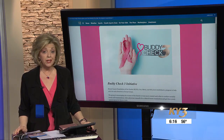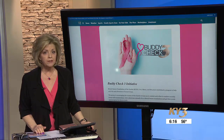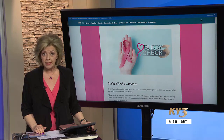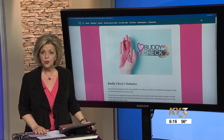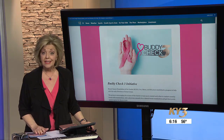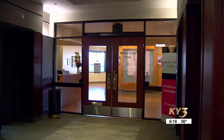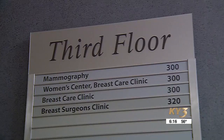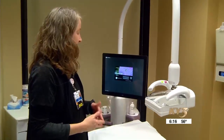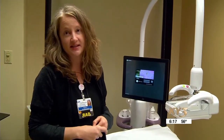Cox Health is adding another layer of testing for women with dense breast tissue. The hospital now offers a different kind of ultrasound for women who are eligible. The exam comes from what's called the automated breast ultrasound — an additional way to examine dense breast tissue that can hide abnormalities in their earliest stages. Breast care clinics like this one at Cox Health offer the first and best line of defense against breast cancer with state-of-the-art mammography. This is used in addition to mammography, not in replacement of mammography, to try to help find things earlier in really dense, high-risk breast.